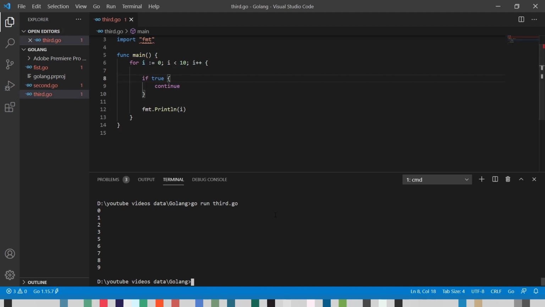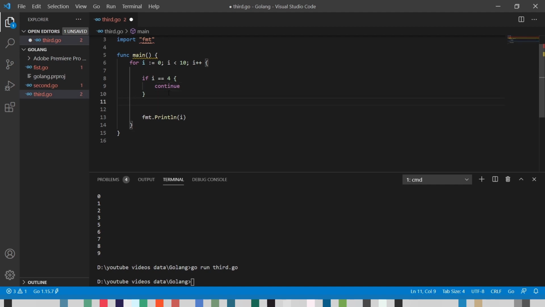So it's always going to be true, and it's never going to print out this value. Let's try it out. You can see this is always true, and this is going to happen, right? So the condition can be anything. It can use and operators, or operators, a long condition within this if condition.